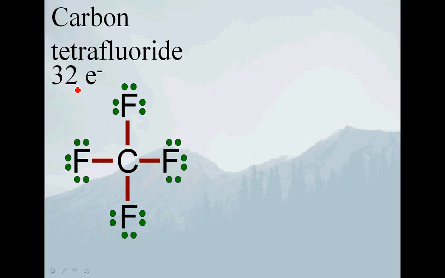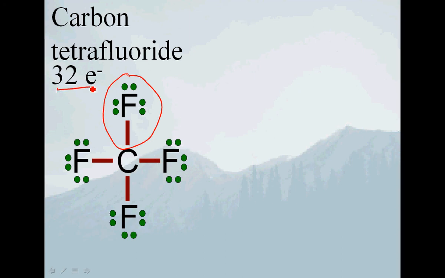There they are. Now, you can sit there and count up how many electrons you've drawn, giving everybody an octet, or, what I do to make it go a little bit faster, when I'm counting, because there's going to be times when you have to count how many electrons I've drawn, I look at this one fluorine, and this fluorine has 8 electrons around it. This fluorine has 8 electrons around it. And so on for all four. And 8 times 4 is 32. So I'm done. I'm out of valence electrons.